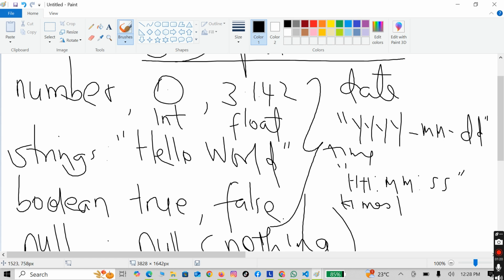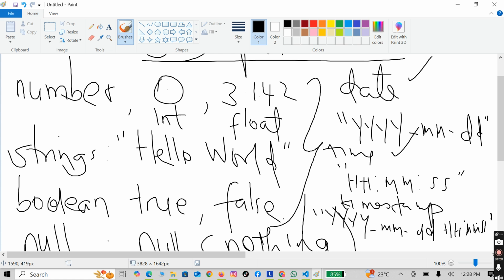Timestamp is date plus time, written in the form of YYYY, MM, DD, space, HH, MM, SS with the colon between them. So these are also some data types we're going to work with: the date, the time, and also the timestamp.